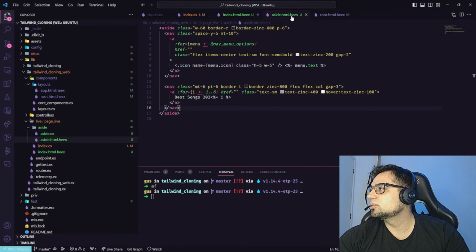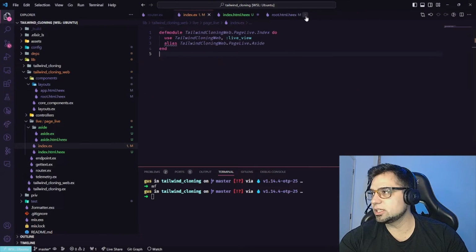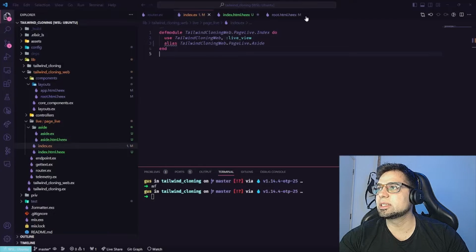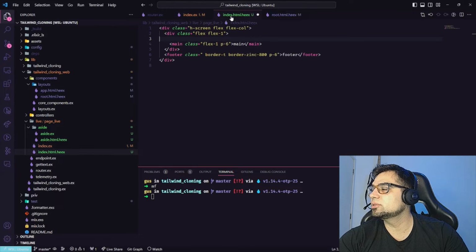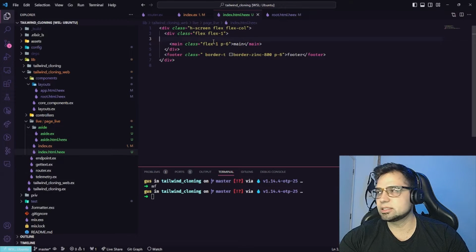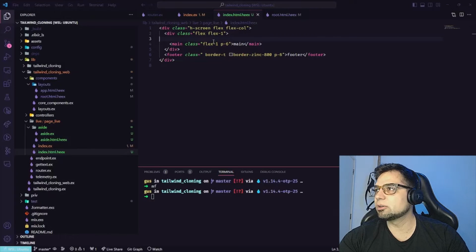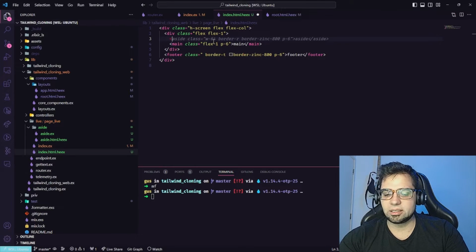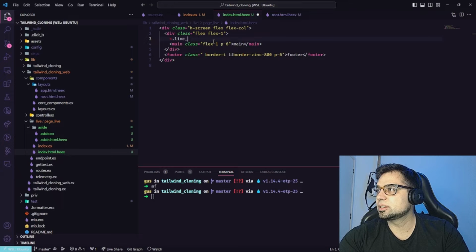And now if you see our screen, we started not having the menu, and at the same time we started not having our aside. And to add here, you can just say live component, module will be aside, and then ID will be aside.